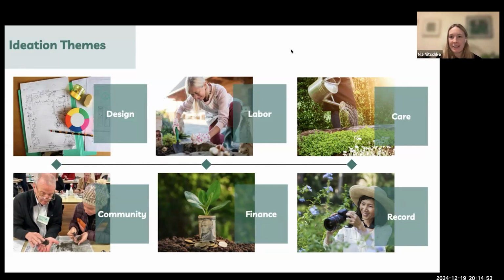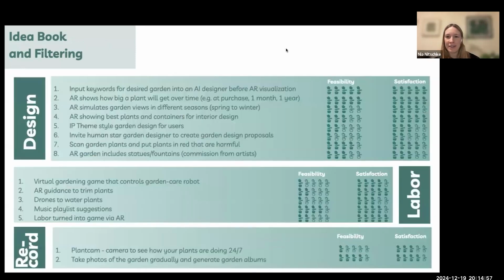We then created an idea book where we had each of the ideas sorted into these different categories, and we rated each one on a 5-point scale in terms of technological feasibility and then intended user satisfaction as well. And so this helped us narrow down ideas so that we're only looking at those that would be relatively feasible in this day and age, and then also would cause a great amount of user satisfaction.